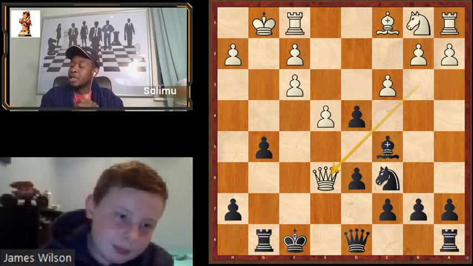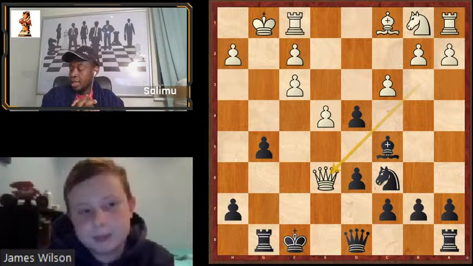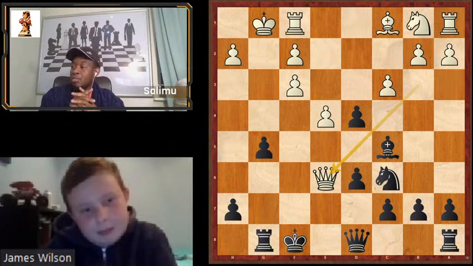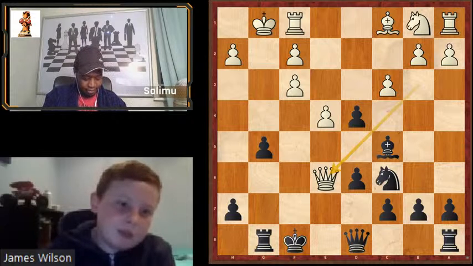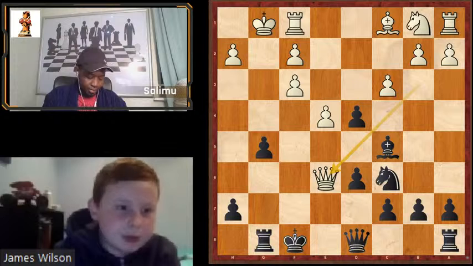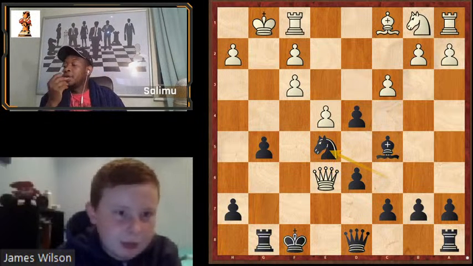Okay. What is the mistake that white is making here? He's not developing his pieces. He's just playing around with the queen and neglecting development. So what do you do? Is it knight to e5? Very good. Knight e5. The reasoning behind this move is that black doesn't have any defenders.